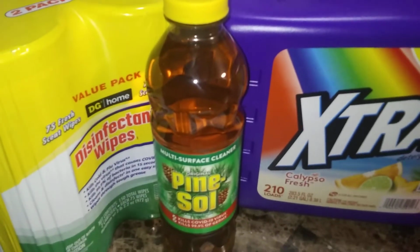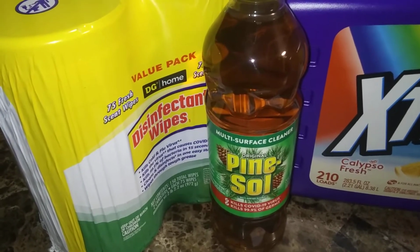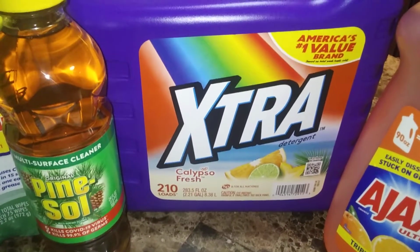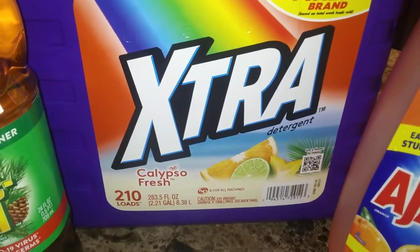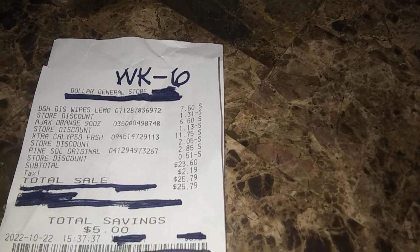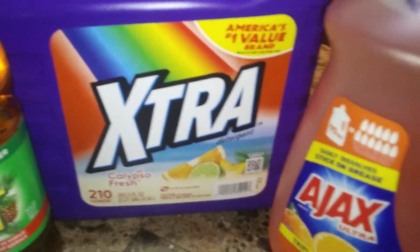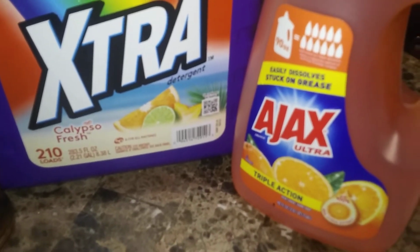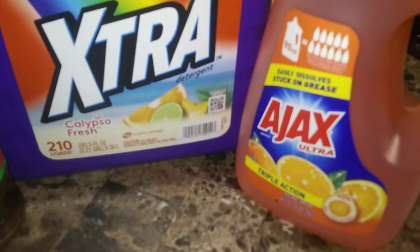So this challenge was a really good challenge for me. It gave me a chance to really compare prices and dig even deeper and find better deals and get more bang for my buck, and just fill up any empty holes that I had, and hopefully share a lot of good information with all of you to help you learn different strategies and different ways to stock up, and how to prioritize on things that you know your family likes and that your family would enjoy, and things that you use on a regular basis is what you want to get stocked up on. Don't get all kind of weird stuff that you know you're not sure if anyone's even going to like it or use it. Get items that you know works for you and for your family.